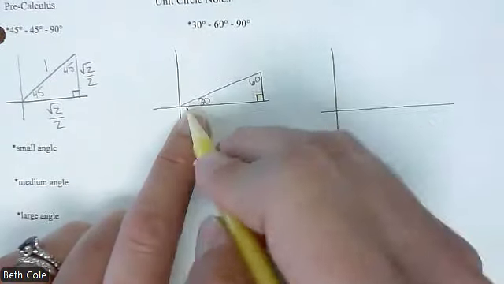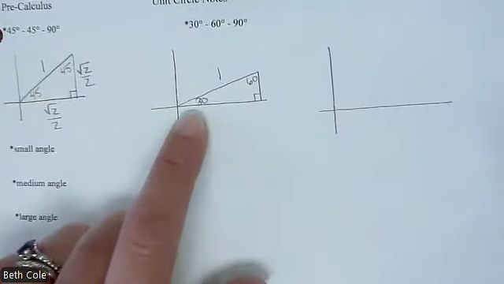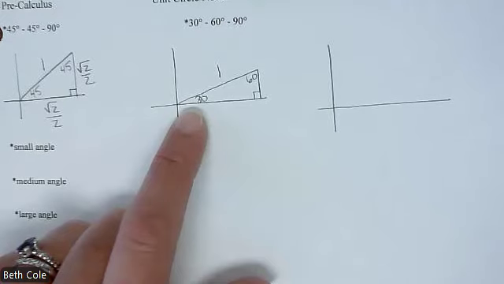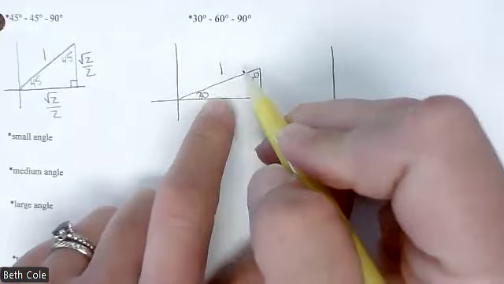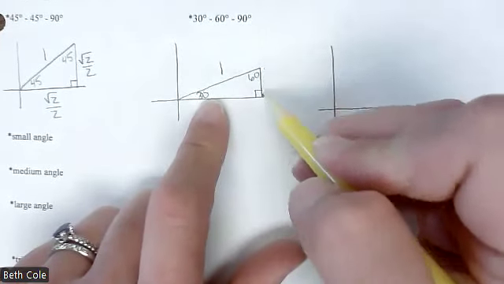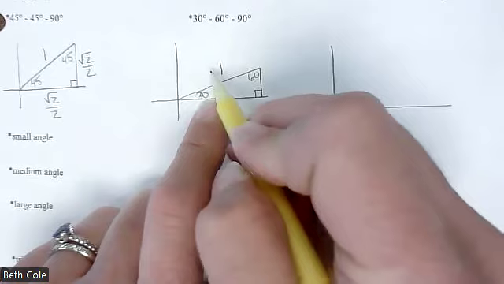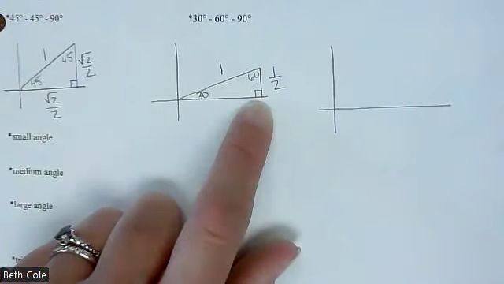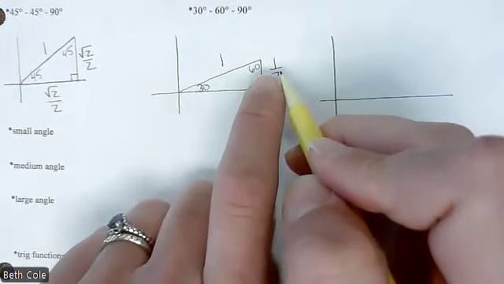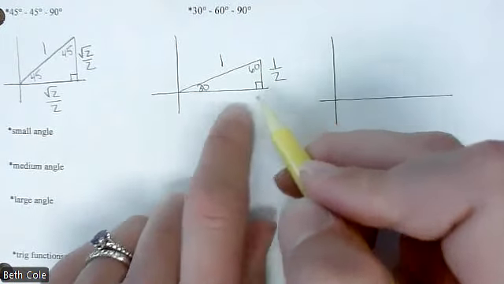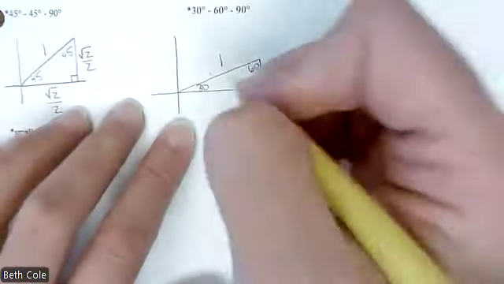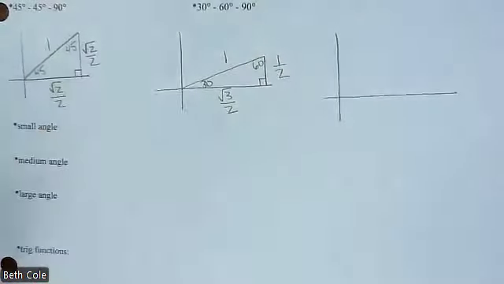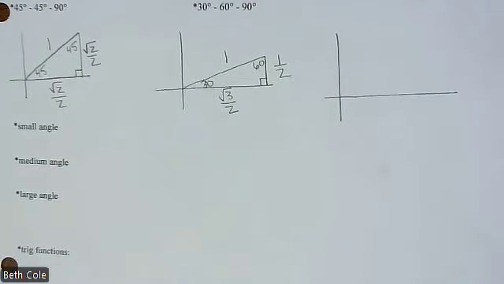Now, what is the hypotenuse? 1. It's the unit circle. Again, I don't really expect anyone to remember this, but I expect when I say it for it to ring a bell, okay? To get from the hypotenuse to the shorter side, you divide by 2. So if that's 1, this is going to be 1/2. Good. Thank you for coming with me. And to get from that small leg to the bigger leg, you multiply by square root of 3. So this would be 1/2 times square root of 3, which is just square root of 3 over 2.